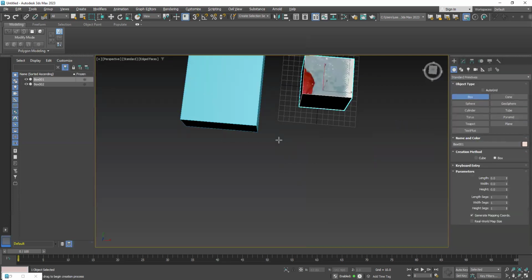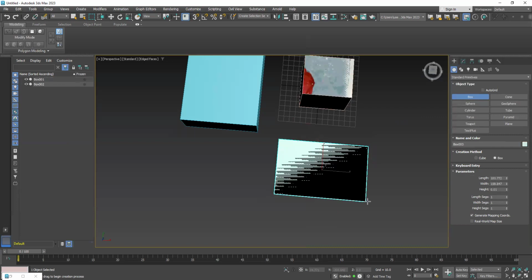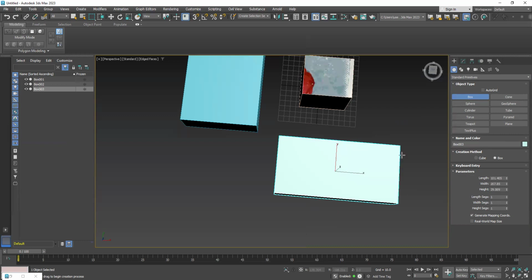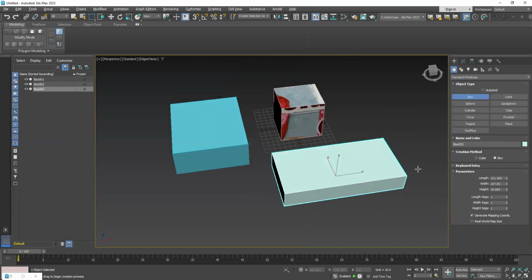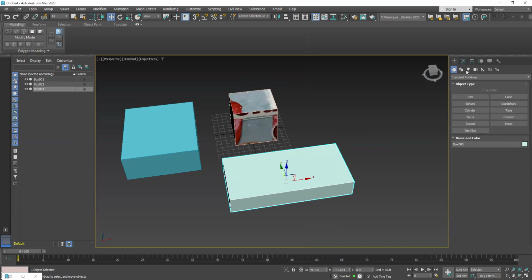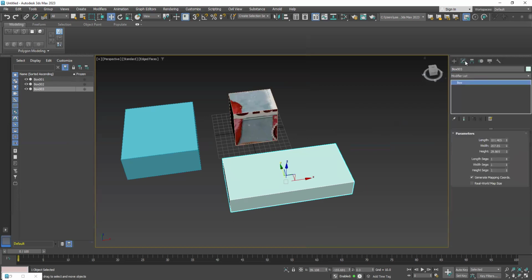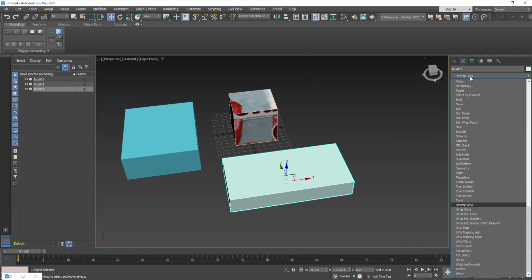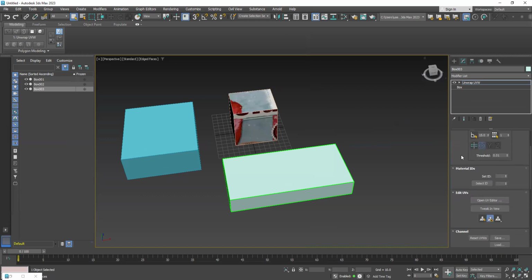Okay, I'll go for the next example, the same box. So it is drawn like a Kit Kat box. Okay, now we'll do the same thing. Go here, modify tab, choose Unwrap UVW, click, then second, UV edit, open UV editor.